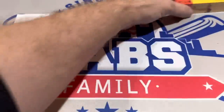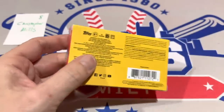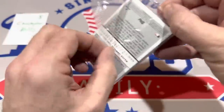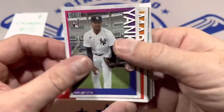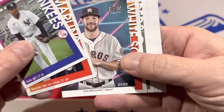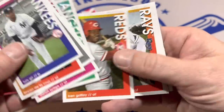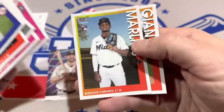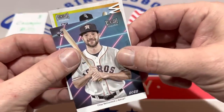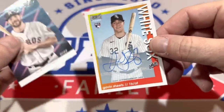Last pack of the video. Can we get some last pack magic here for Christopher Mills? Good luck, Christopher. I hope we can find you something good in here. Brandon Crawford is at the backside. There's one more autograph. We have a picture day card coming up as well — the picture day card is going to be Chas McCormick. Jonathan India, former Rookie of the Year, black and white. Ken Griffey Sr. Justin Morneau. Edward Cabrera. And Brandon Crawford. Chris, are you ready? Your hit — it's going to be a White Sox rookie. Gavin Sheets. And that's exactly who it is. Gavin Sheets is the final card of this video.